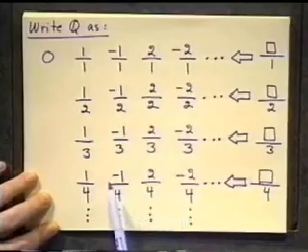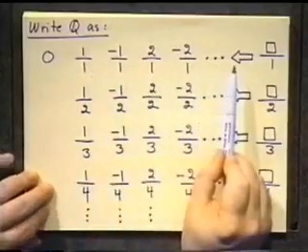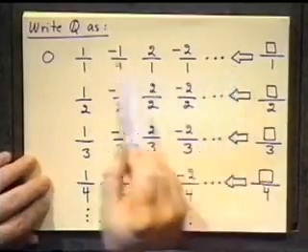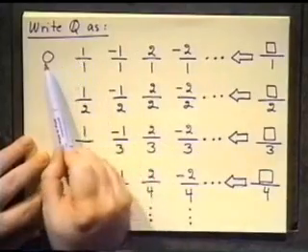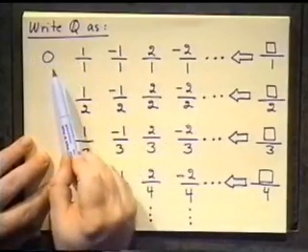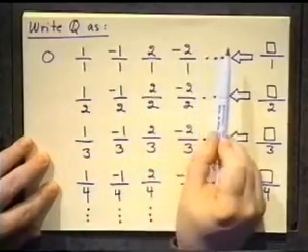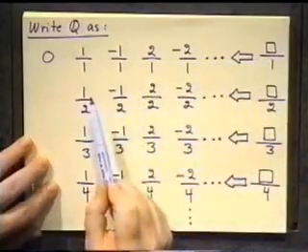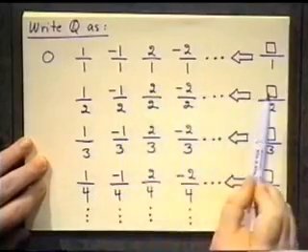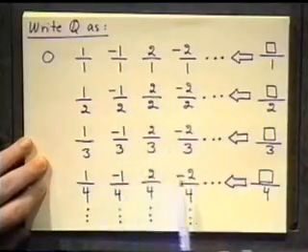Now, what am I doing as I move through here? I'm moving through all the positive and negative integers. I start with 0, which is special, so it's off by itself. And then I have 1 and minus 1, 2 and minus 2. The next will be 3 and minus 3, all the way out to infinity. Same thing here, 1 and minus 1, 2 and minus 2, etc. And you see I repeat that across the top.